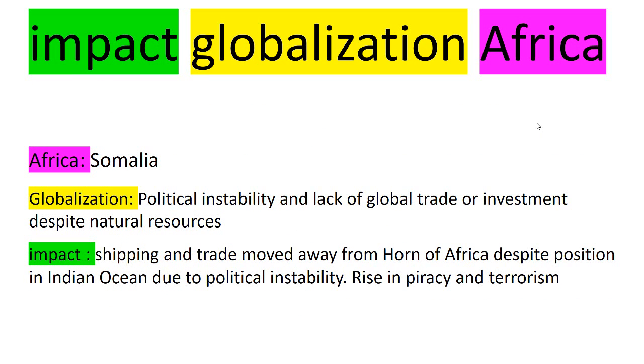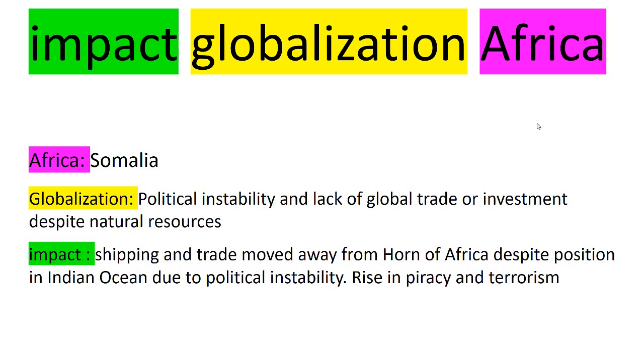So now we can really form a question that is a little bit more sophisticated. We know, just in specific terms, we're talking about Somalia. We know that we're talking about the impact of shipping and trade and how it moved away from the Horn of Africa, despite its prime location in the trading network, and the political instability that has led to aspects of lacking in global trade or investment, despite its real natural resources, human impact being deep there.